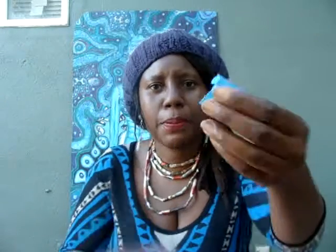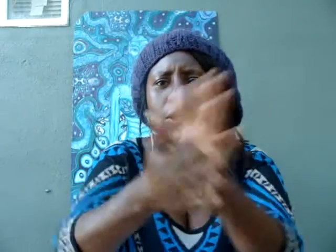So I just took it out of the wrapper, and I'm just gonna take a piece off. And this clay gets really soft, so I roll it in my hands because I'm gonna make a head. The thicker you make it, the longer it'll take to bake in the oven, just so I'll let you know.